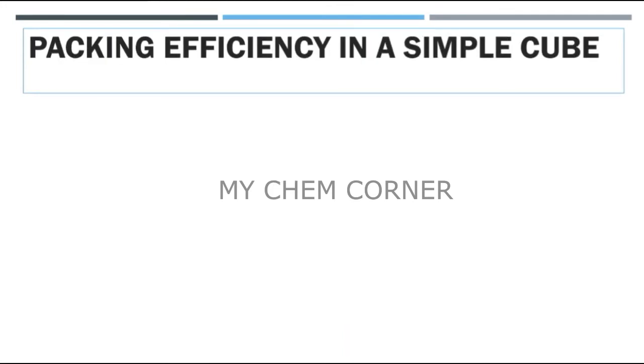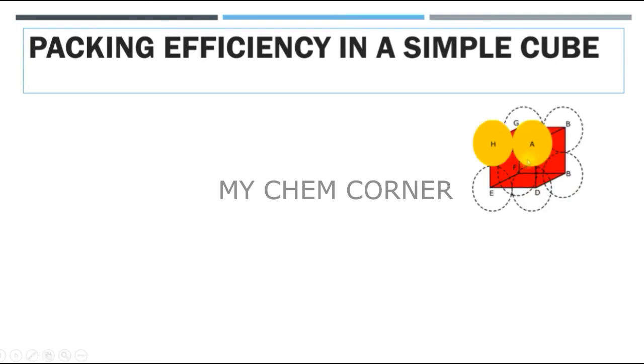Now let's move on to the last packing efficiency, which is a simple cube. This is much easier because it's a very simplified version of whatever we learned right now, because we don't have a face-centered sphere, we don't have a body-centered sphere. This is just going to be a simple cube. So here I have a diagram for it. So we just have a simple cube. We're just looking at these two spheres which are there at the edge. There's nothing as such as a hypotenuse because we don't have any sphere in a simple cube which is coming on the face center or at the body center. So the calculation of the hypotenuse or the calculation using the Pythagoras theorem is not there in this case. So here we will see that in a simple cubic lattice, the particles are located at the corner.